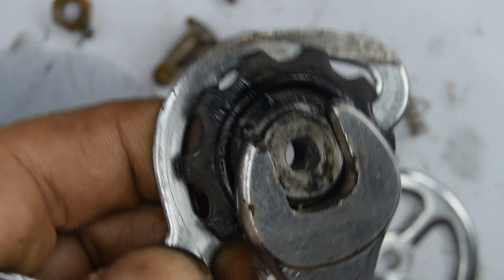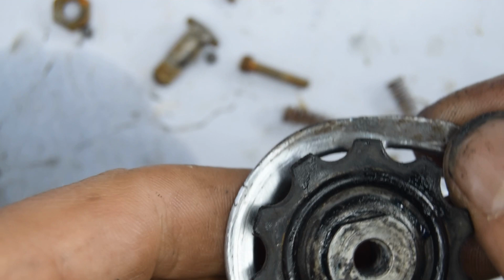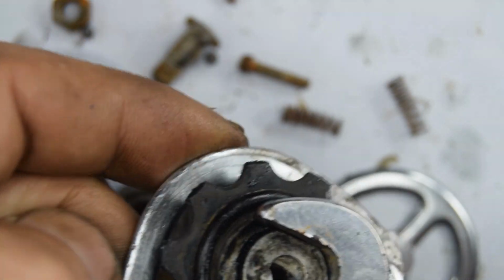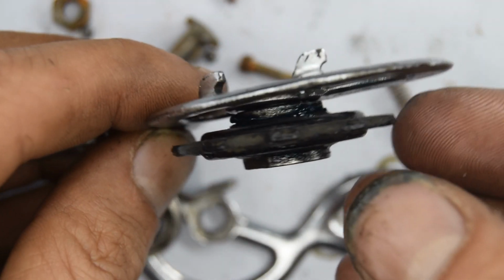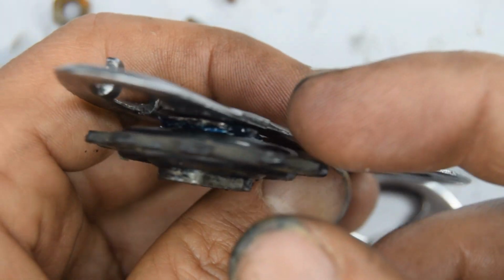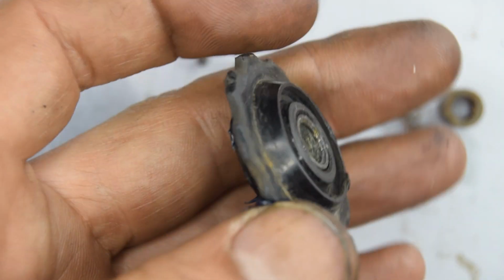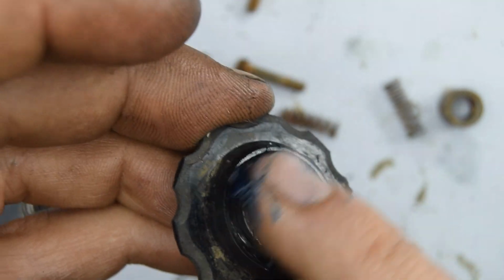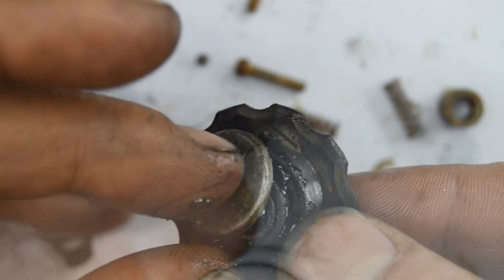Now the threading's not completely aligned, so we're going to have to force it a little bit. Okay. So you'll see there's an uneven gap still, but I think it will be okay like this. And this is the other jockey wheel.